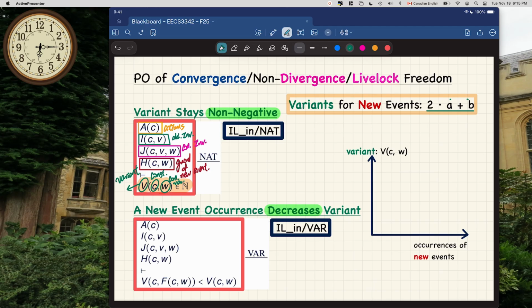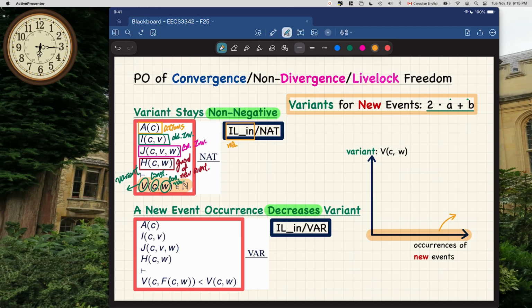All right. Let's now visualize to see how this one can be understood. And then we formulate it and go to the next one. Okay. This one here is actually obvious. It's basically saying the variant value should always be on or above 0. So this one here is really about, let's say we're going to talk about, let's just say ILN. Let's say that's a new event we want to focus on.